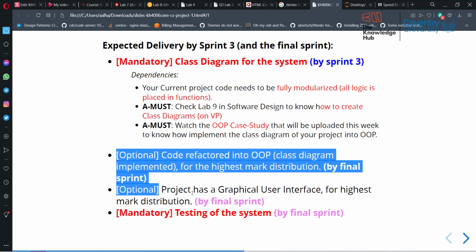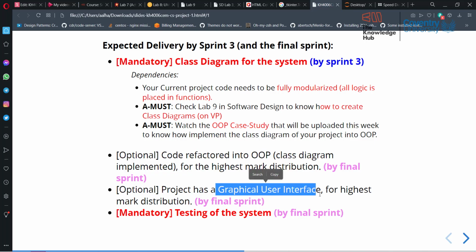And it is also optional to have a graphical user interface, so you can submit your terminal-based application, but having a graphical user interface will make sure that you are in the A area, above 70. هتضمن إن انت جايب A في البروجكت once إنك عامل الحاجات الاوبشنال: you refactor the code into object oriented، ده واحد. و you have a graphical user interface for the chatbot. تمام؟ مش كل حاجه شغاله terminal بس.